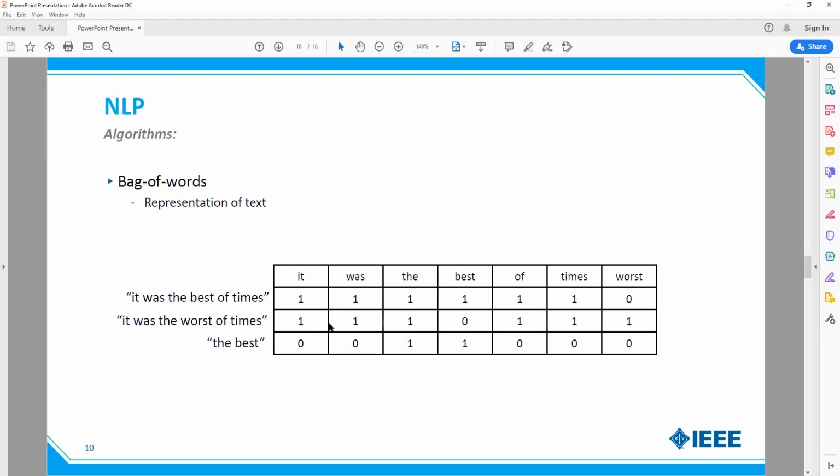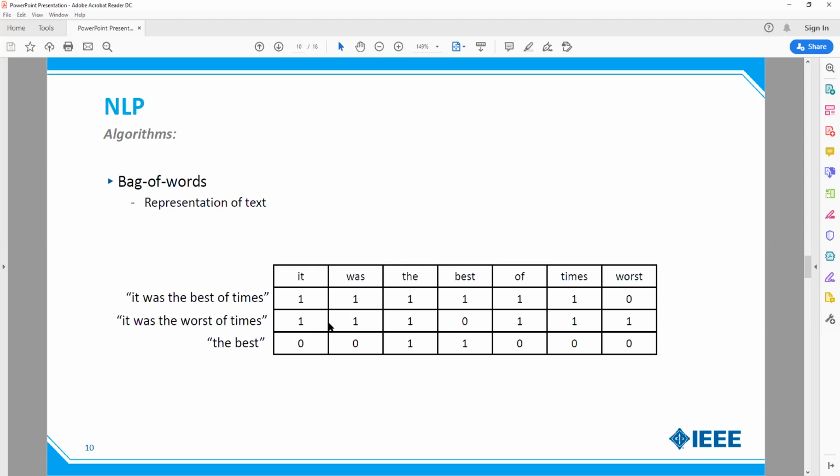So the first one is bag of words. It's a very easy and quick, standard way of representing a specific text. All you do is generate a vocabulary, which is all possible words within your data sets.